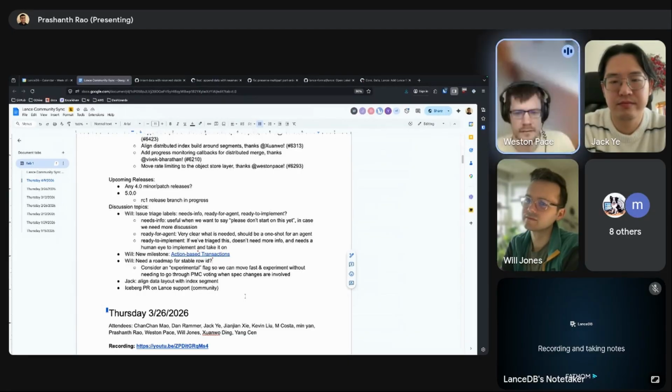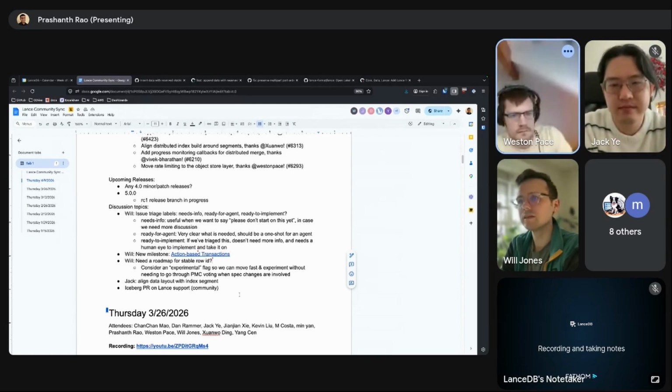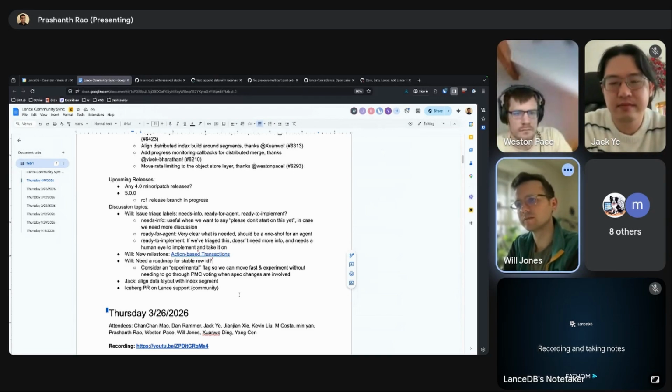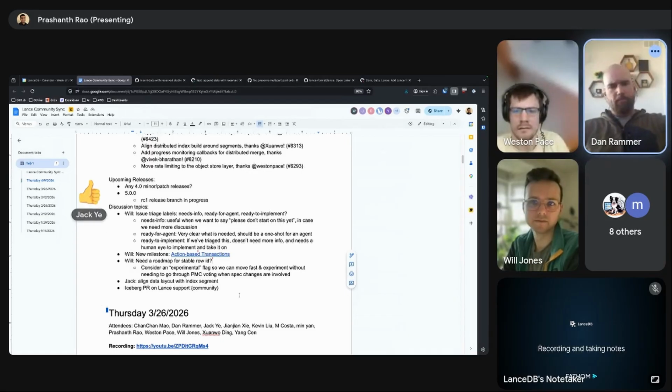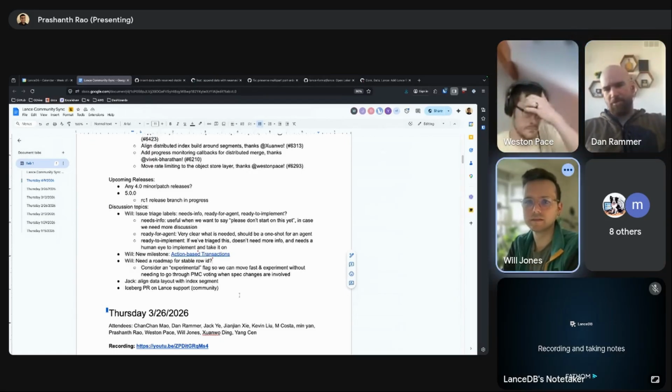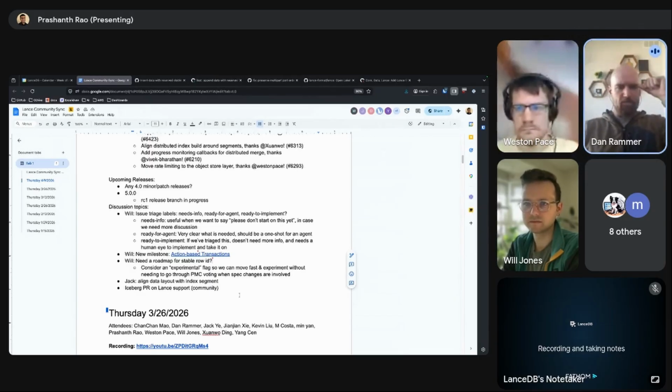I like the idea of an experimental tag, and then maybe it just has different criteria, like one PMC vote or something like that. Yeah, I guess it could be. The tag allows you to be a little bit more flexible with backwards compatibility or breaking changes, et cetera. If something's tagged experimental, it seems like you're not tied to any solution, right?